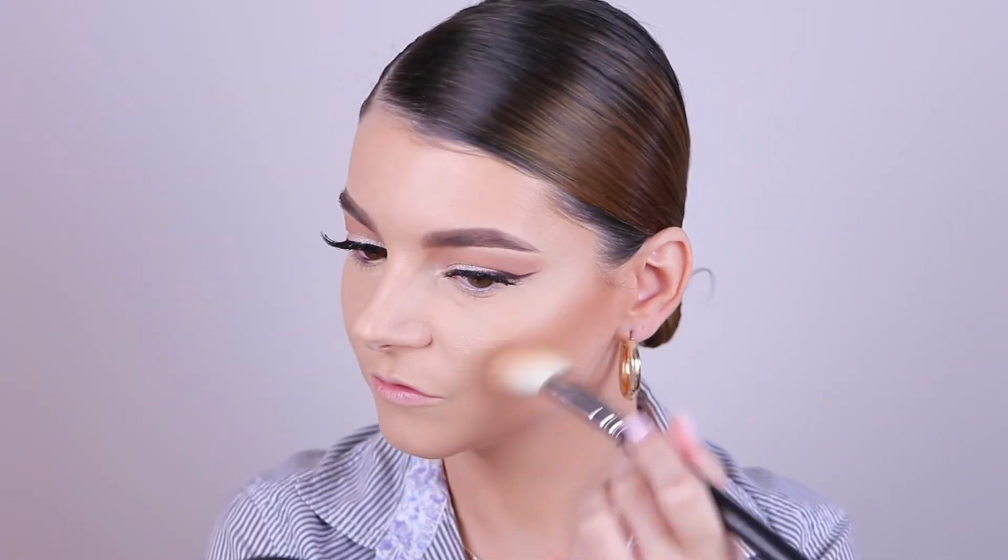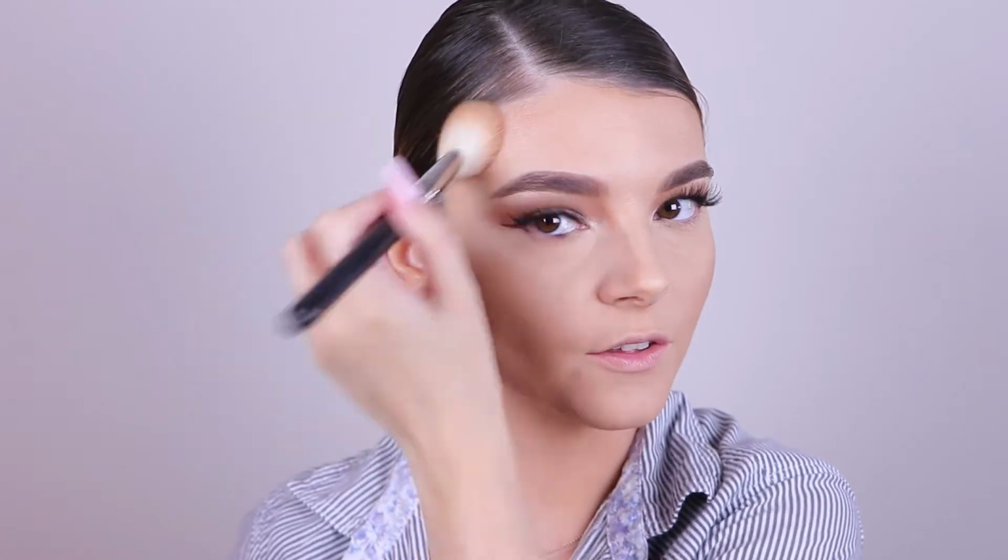Oh wow, this looks so cool. I'm just going to set it with some powder. And I'm using the Select Sheer Pressed one from MAC. Now I'm going in again with the Mineralized Skin Finish powder to bronze my face. I'm going to apply it along the hairline as well.